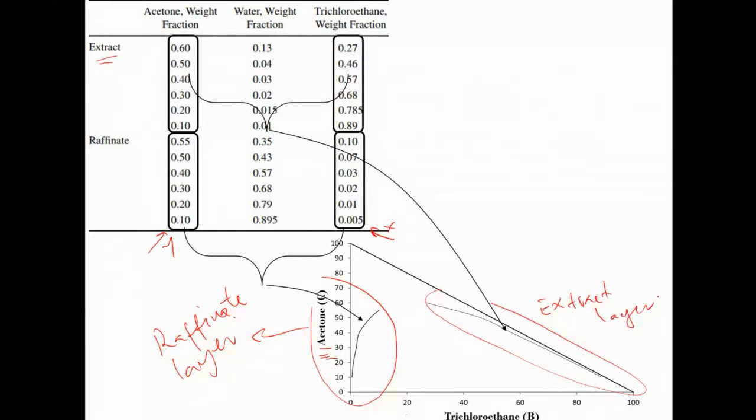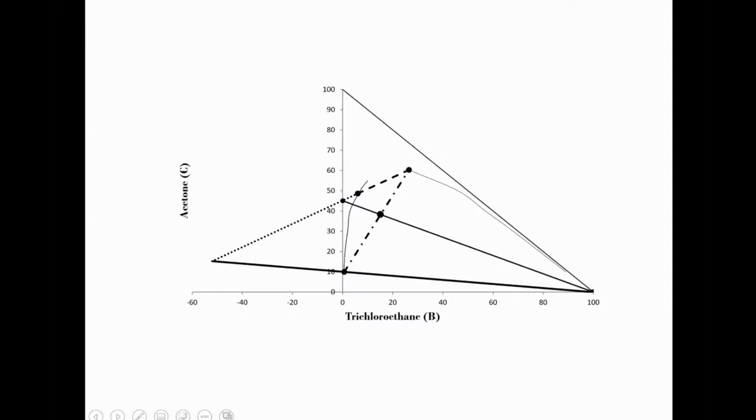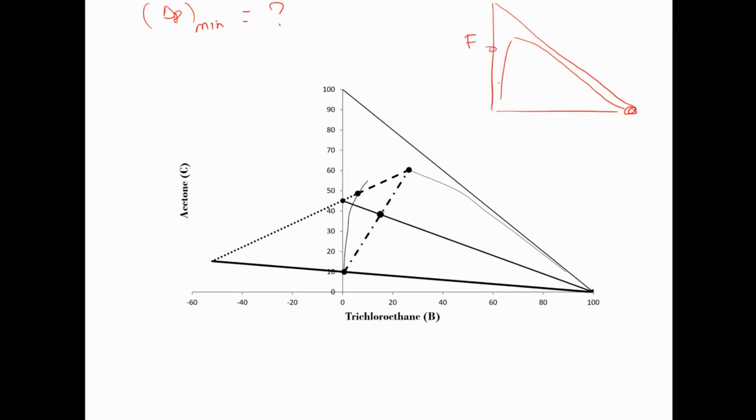Okay. Now I know the composition of the feed is basically 45% acetone. So 45 is going to be somewhere here. Okay. So now what we do, we try to obtain the minimum. So in the counter current, we have something called delta R here. So we have to determine, first of all, delta R minimum. Now, delta minimum, as we explained before, is something that we're going to do. I know this is the solvent and this is your feed, and this is your XR, it's 10% here.